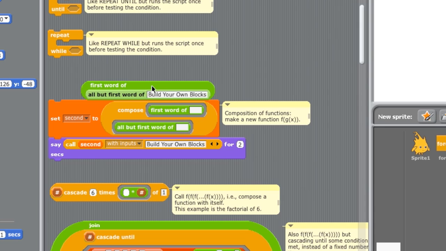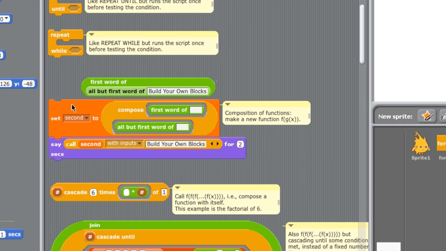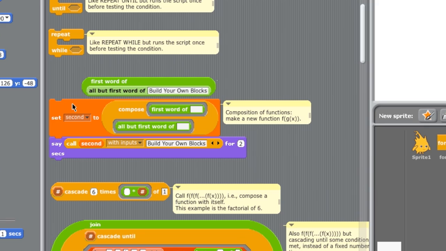Watch how cool this is. I am setting second not to be a value in the traditional sense of a number or a word or a sentence. It's being bound to a function. Compose returns a function. So now second is as if I had gone into make a block that has an input and does the first of the all but first of its input. It's as if I did that. But dynamically, I am creating a function. That compose is a pregnant fish. It is returning a new function. You are binding second to that new function.